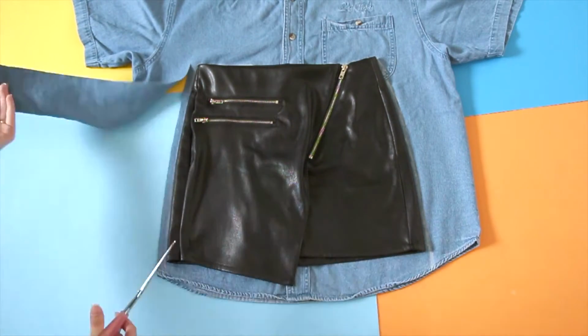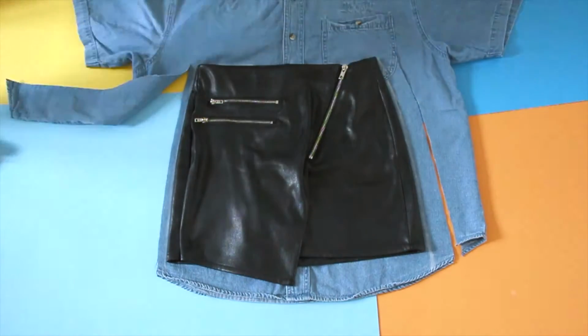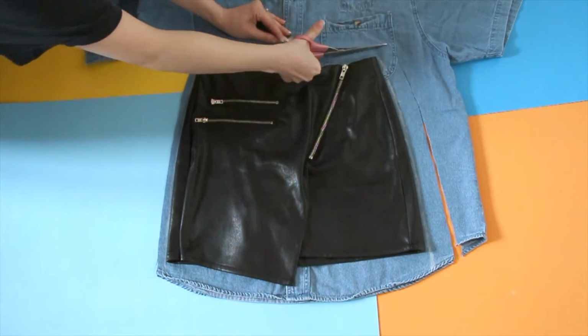I left extra seam allowance on one side because that's the side I was going to add the zipper, and this is my first time adding a zipper, so I was kind of nervous, and I was like, you know what, more fabric is better than having too little fabric.